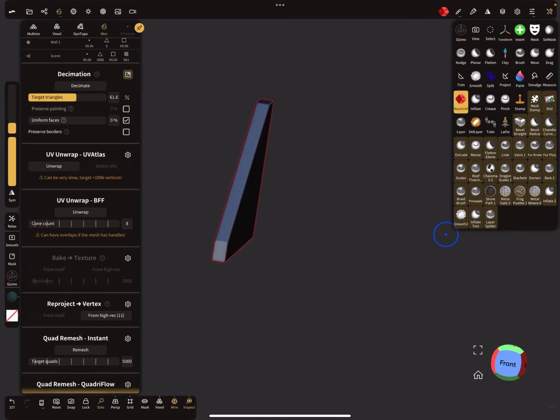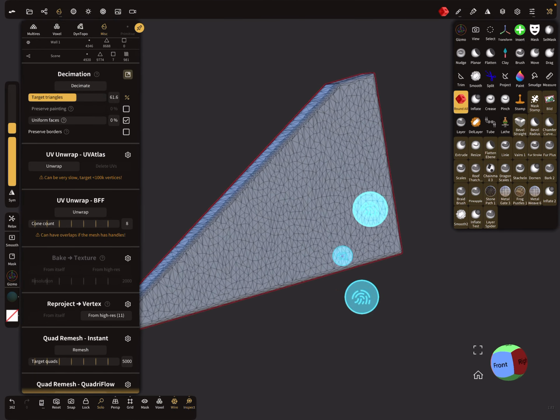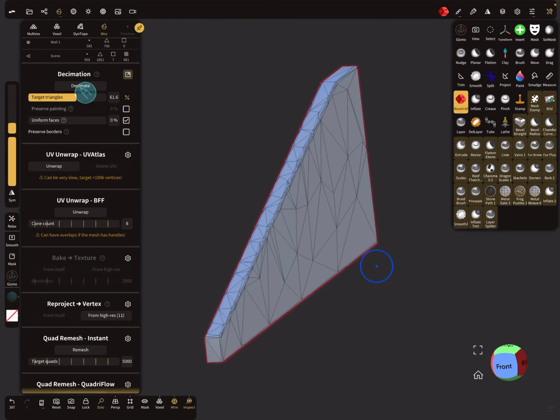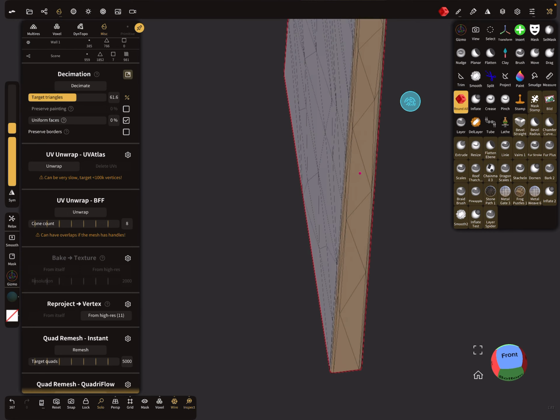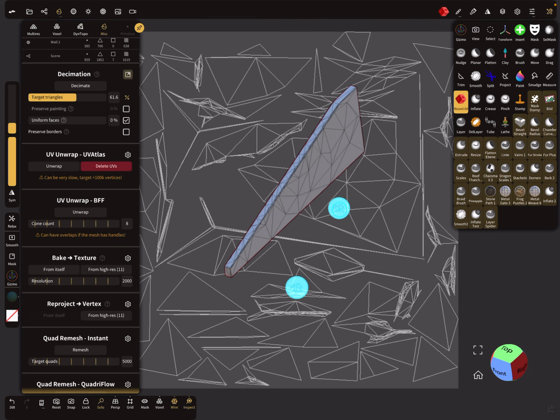And use the decimation. So I zoom a little bit in. Yeah, it's okay. So unwrap the UV map.